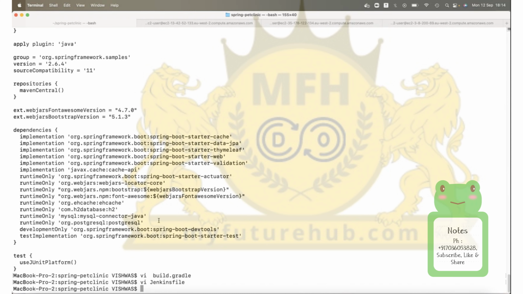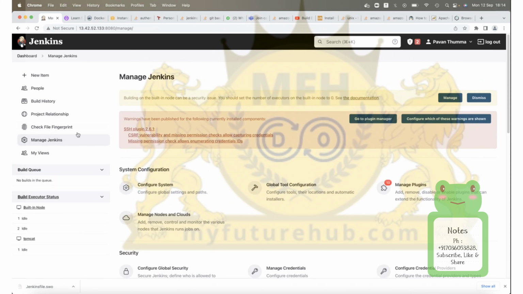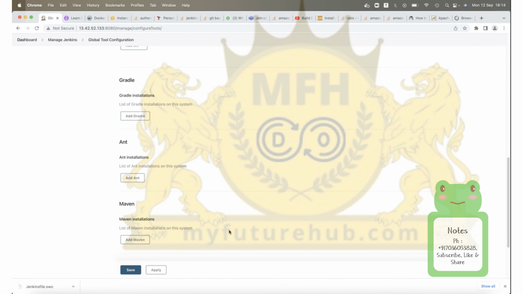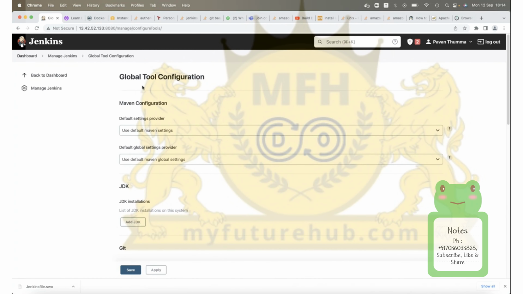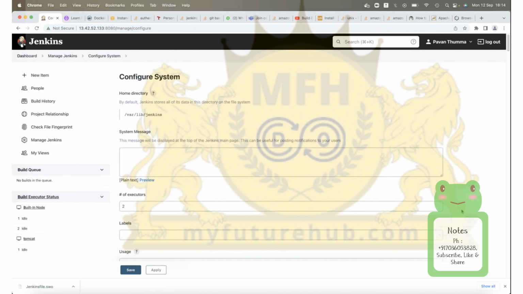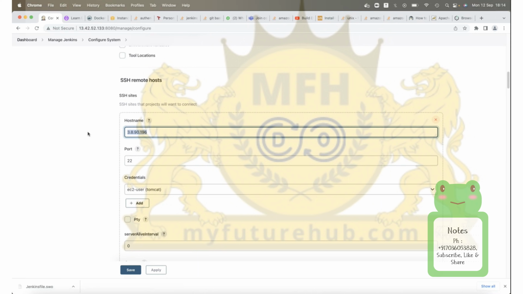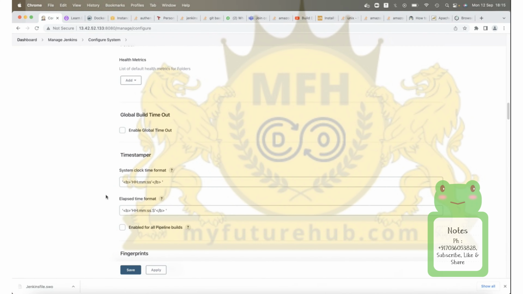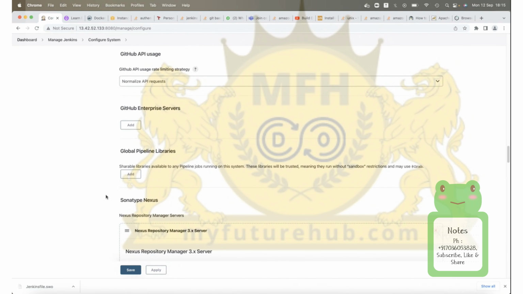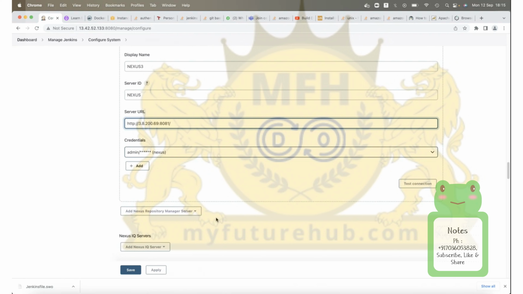Yeah, sure. Now we modified both, but again, I need to log into the Jenkins server. Go to Jenkins configuration, Jenkins configure system. Okay, Jenkins URL. Yeah, this is the one. Remote host name. Let's see, to Tomcat. We are not logging into Tomcat. Okay, this is working. The IP address is here. Okay. Save.